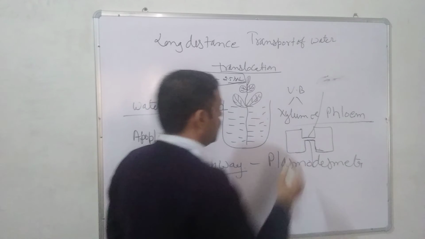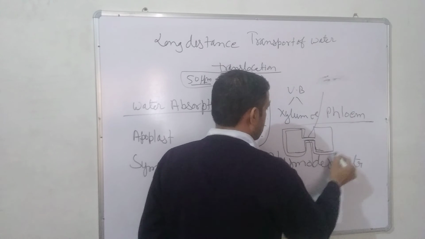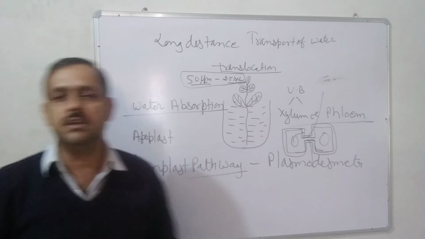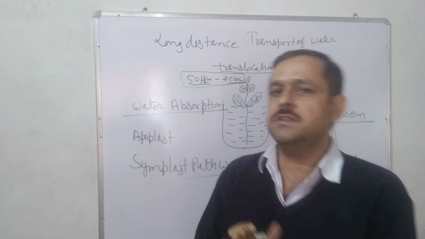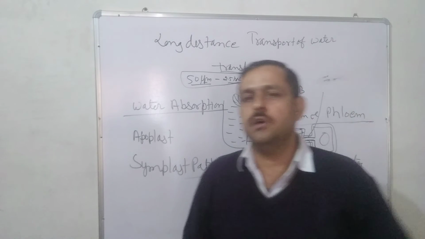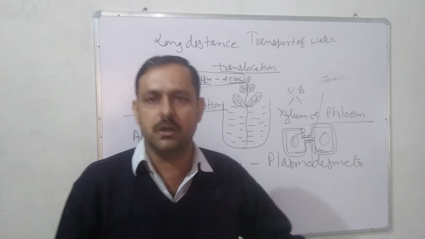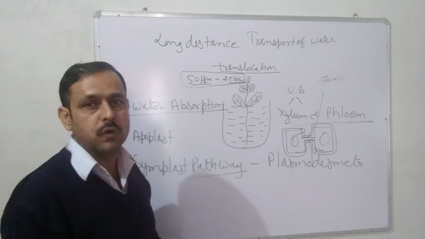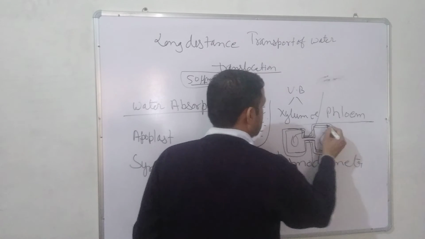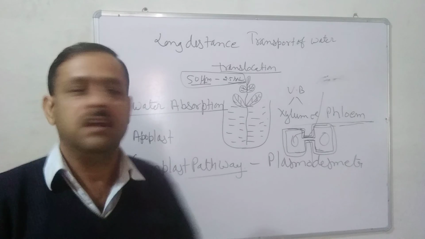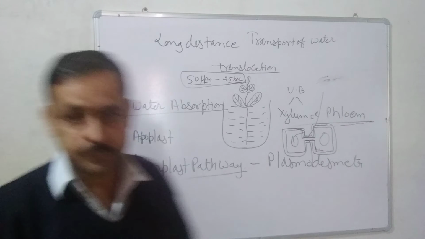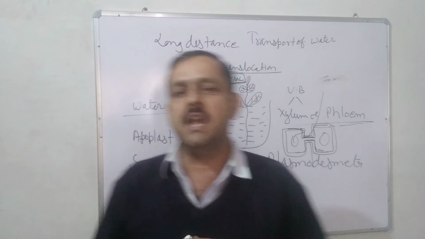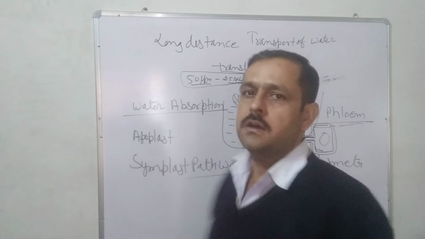So through plasmodesmata, or through the cell wall, or through the concentration of the cell, which is denoted by the vacuole, that is, through osmosis, from lower concentration to higher concentration, water moves from one cell to another. Then this pathway is called the symplast pathway, and the cell wall is permeable for all substances. From one cell wall to another cell wall, water moves from one cell to another. Then this pathway is called apoplast, and whenever water is transported from one cell to another through living elements, it is called the symplast pathway.